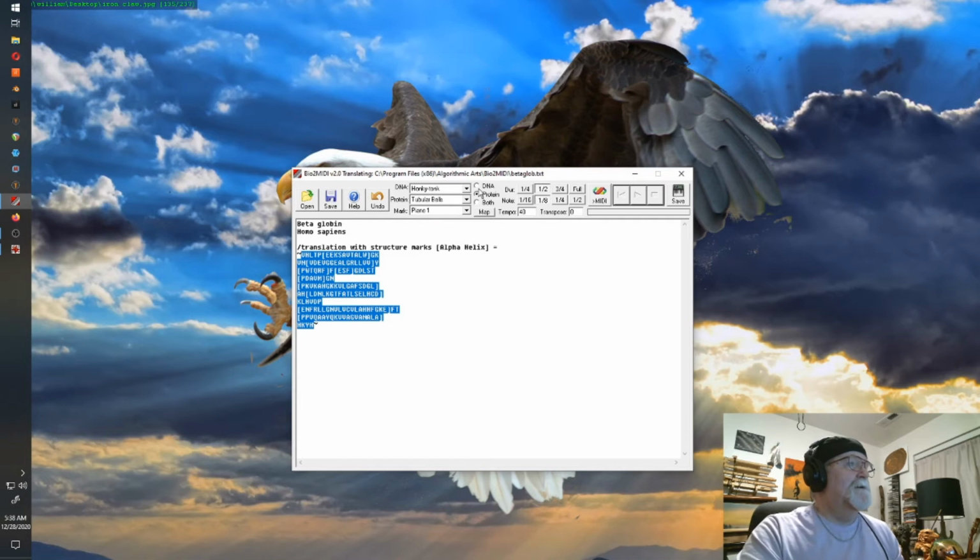So if I take these radio buttons here, you can switch to DNA, and it'll give you a different output because it's using a different algorithm. Okay, and then you've got one that's set up for both, uses both the protein and DNA. I don't pretend to know the inner workings of what he's doing to come up with this conversion, but I know that you can do it under DNA, protein, or both. We'll take a listen here.